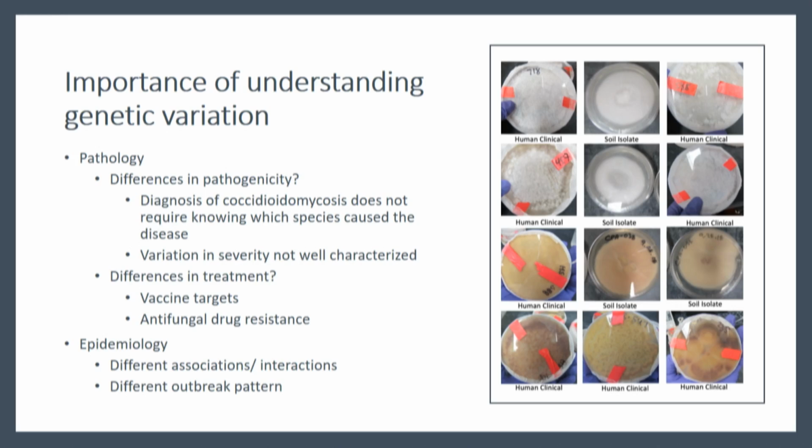there different associations in the environment? So is this genetic differentiation reflecting different natural hosts in the environment, different responses to heat, different responses to precipitation regimes? And does that result in different outbreak patterns? So when we look at differences between California and Arizona, are we also observing differences that are a direct reflection of the different species that are present in these areas?